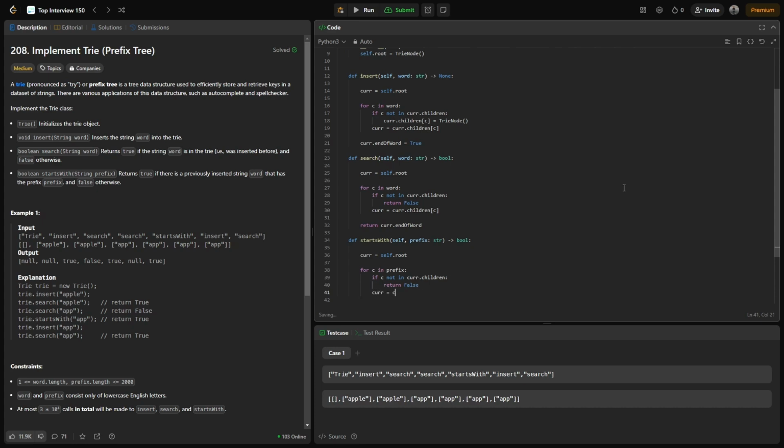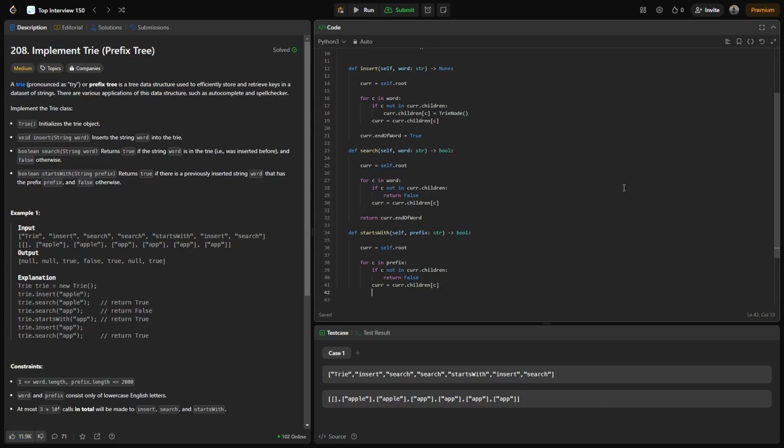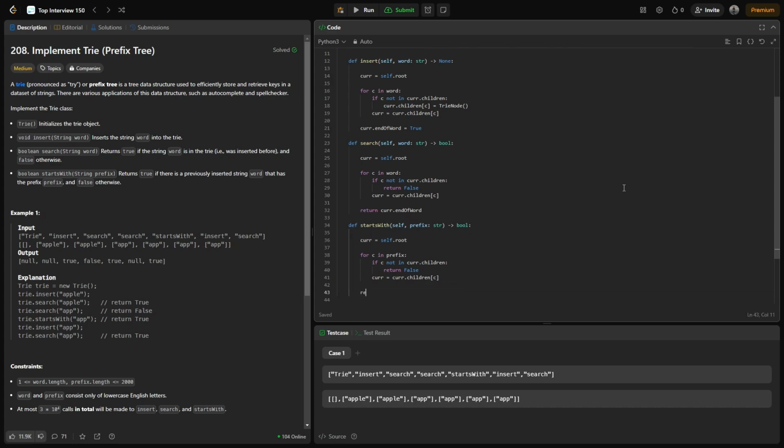Otherwise cur equal to cur.children of c. And because we are not finding a word, we are just finding the prefix, there is no need to return the end of word. We can simply return true here, because if that prefix was not present, it would have already returned false by that time.